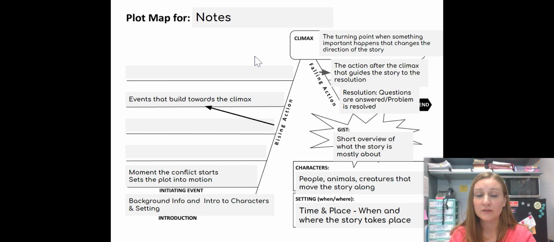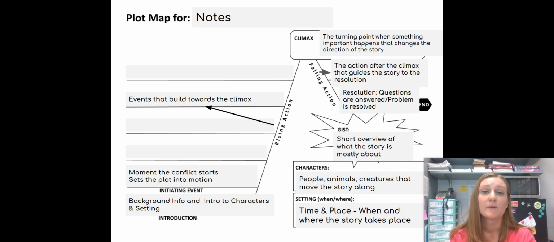You have a copy of these notes that we took in class. If you were gone, this is also linked on our Retake Resources tab. You can refer to this note sheet. You can copy down these notes onto your own plot map. You also have a plot map for Theseus and the Minotaur. You have a plot map for A Bad Case of Stripes. And you have a plot map for Mike's New Car.